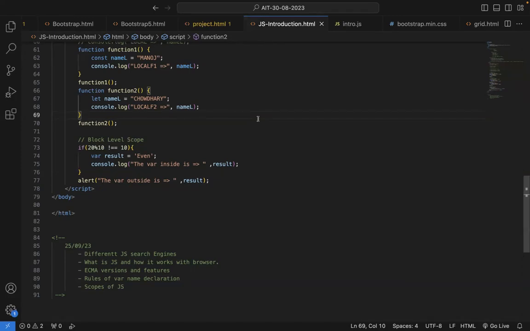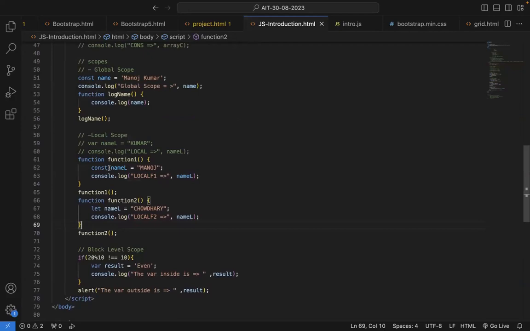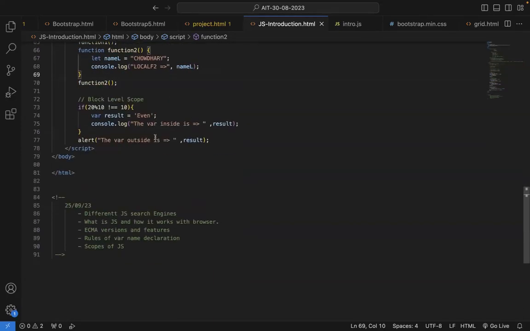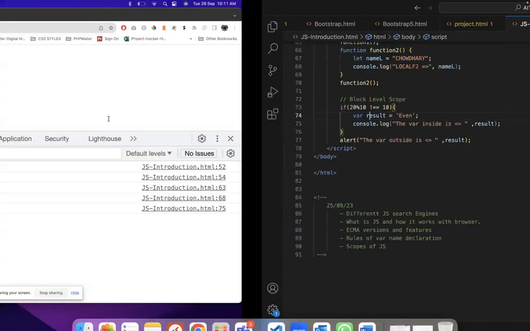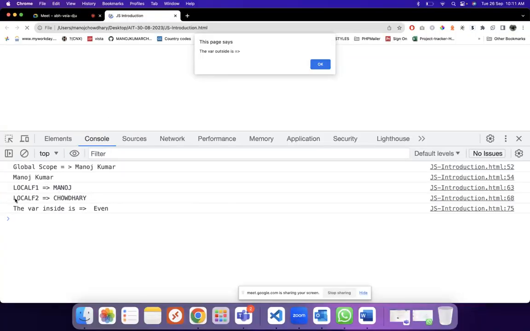So when I was giving these variables, let or const, within a function and accessing it there, it was not creating any issue. But when I was trying to access them outside of my functions or if conditions, that is where the true nature comes into the picture. So if you see, when I use var, I was able to access it within my function, also within the if condition, and also outside of my if condition.